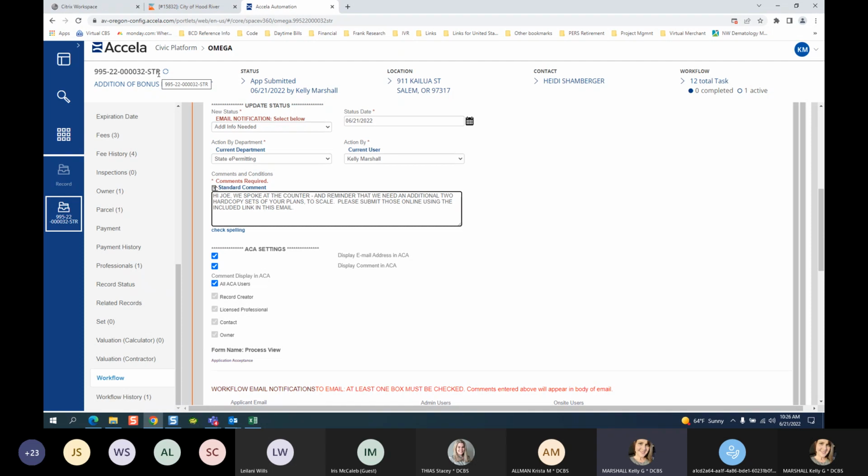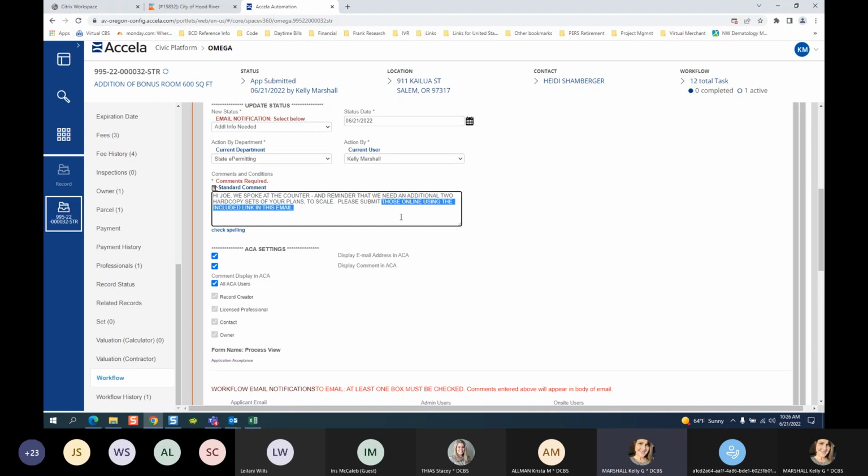It includes just a direct hyperlink to their record. And it's very boldly, very prominent in the email. And there's actually a little bit of template language that says use this link to go online and view your record and do stuff. So you need to say if you are going to allow them to submit online.